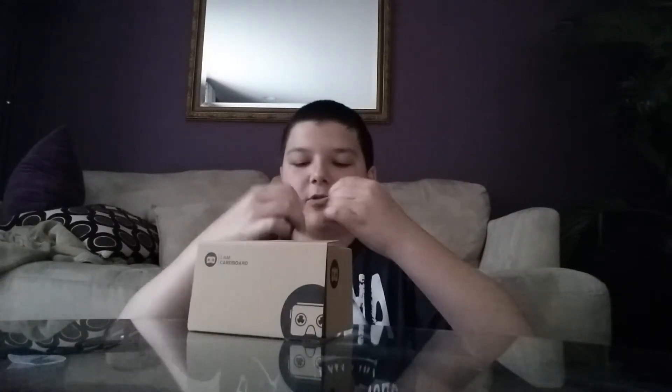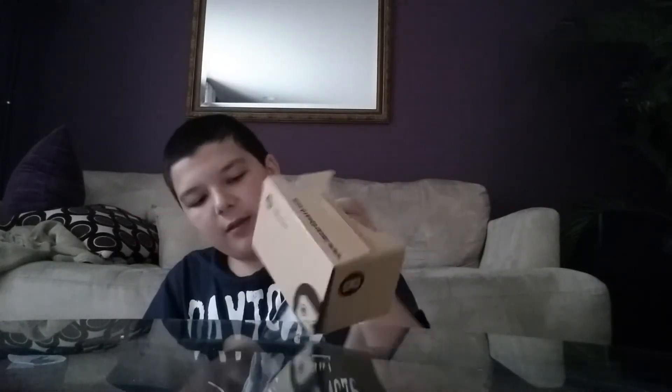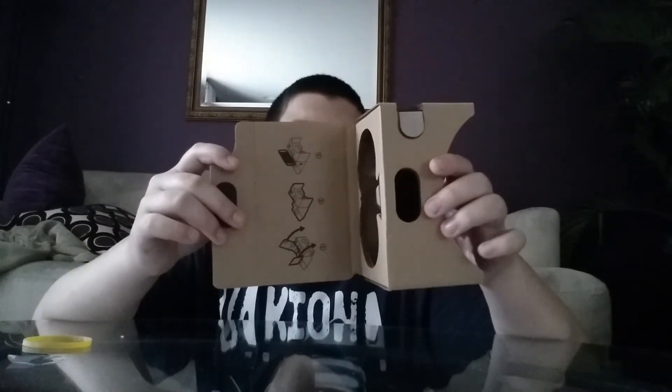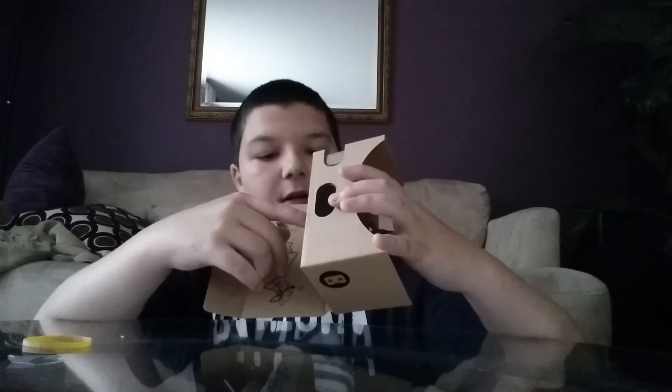Let's see if this rubber band's actually used for it. I don't think it is — it doesn't feel like it can stretch that far. I don't know what the rubber band's for — maybe just to hold it together in the box. I'll have to set this up and do a video later on. It's pretty neat though. I'm just trying to be so delicate with it because I'm scared. I'll check it out, so expect a video to come out sometime later. Alright, see ya.